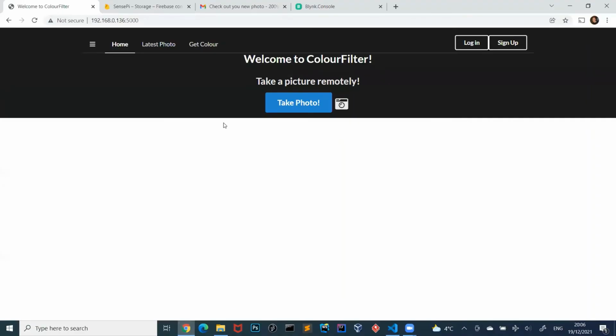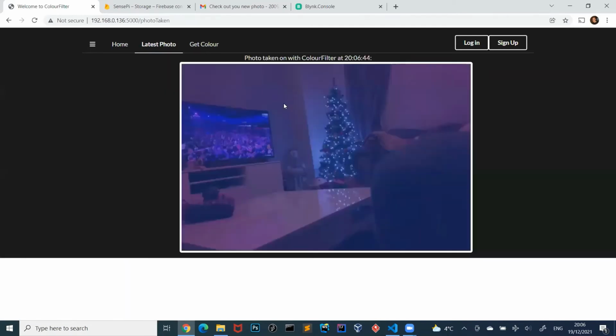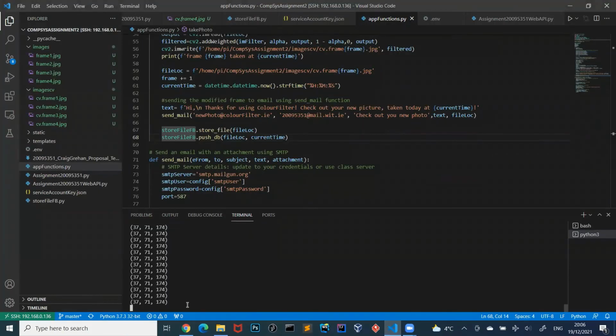So for example, if I was to change the color again from what it was and take a photo with this, once Blink is still listening to me, it should just update for the new photo. So I think Blink has just stopped there. Just stop it and restart it.